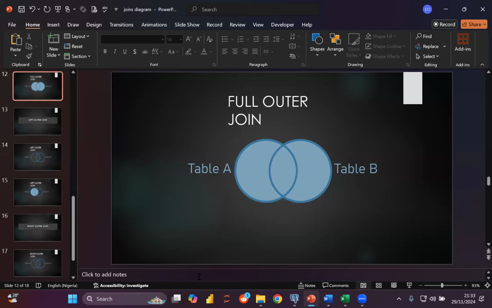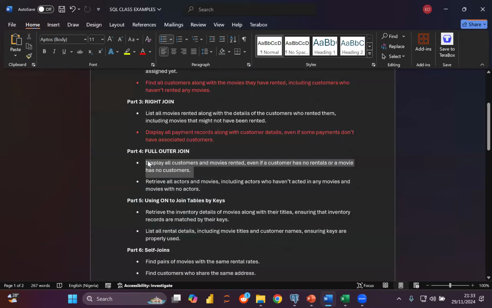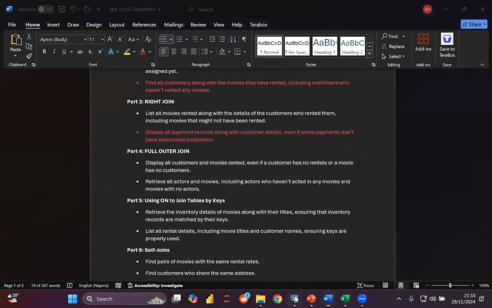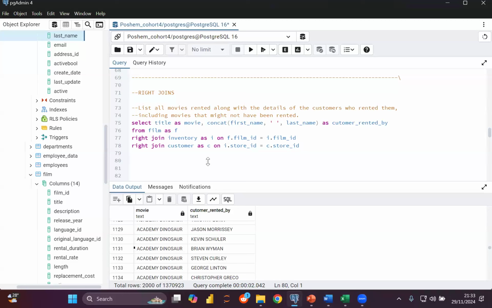So let's do a question that relates to the full outer join. The question is: display all customers and movies rented, even if a customer has no rentals or a movie has no customers. Interesting question, right?